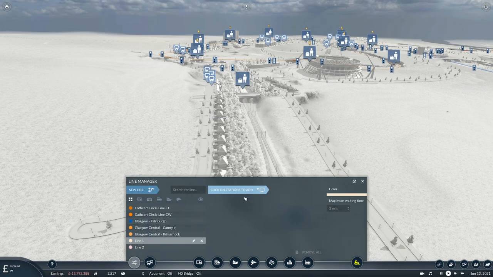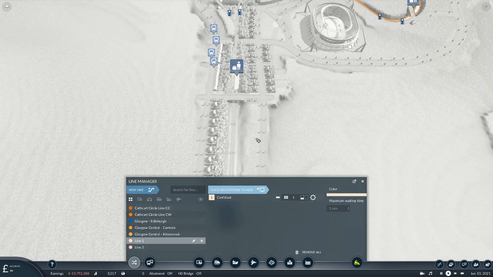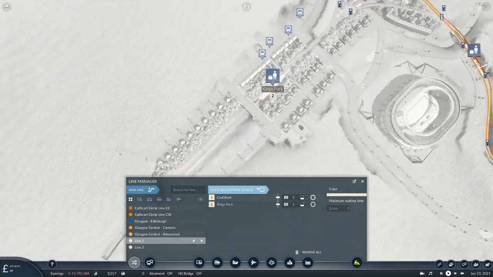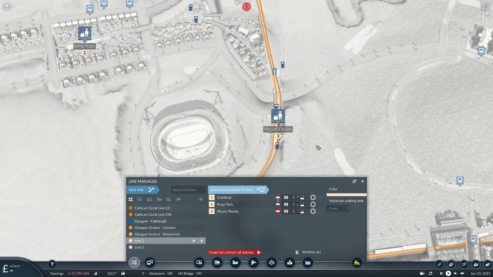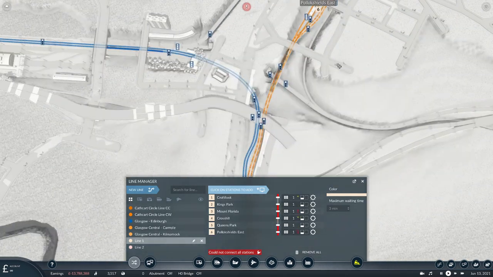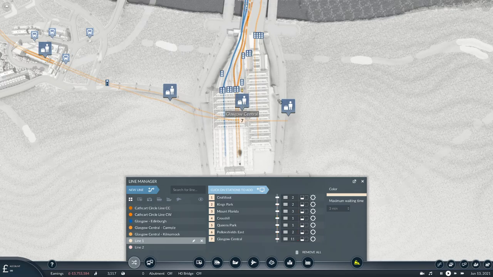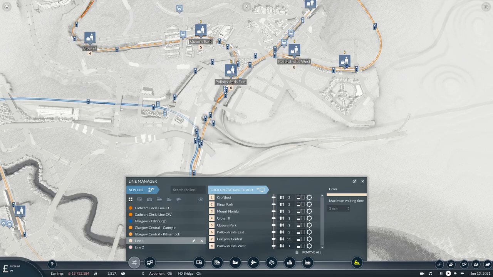Blinds. Let's edit this one. We're going to start out here. Because we're only going to have one train, we're going to head backwards and forwards on the same line, heading down this way. It won't work until we do the full route to Glasgow Central, the correct one. And then we head back out that way.